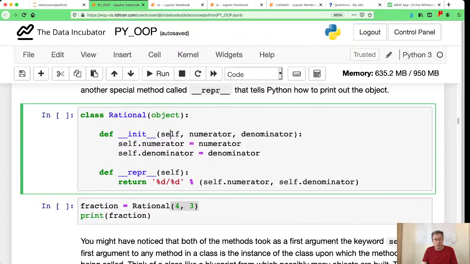Again, we use the word self as the conventional name. The init method you're defining here is the user-defined constructor. So this is the constructor that we are defining as the programmer.